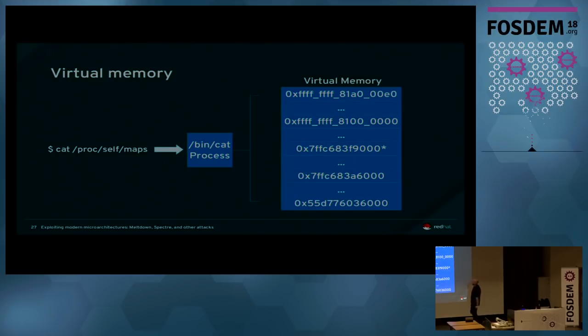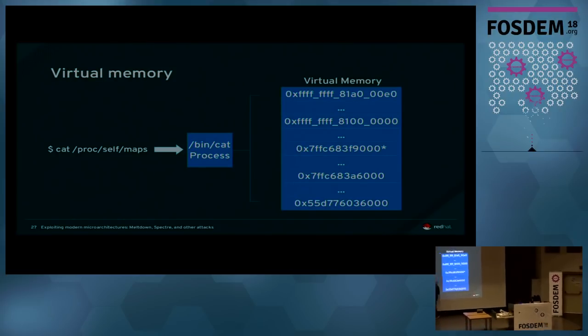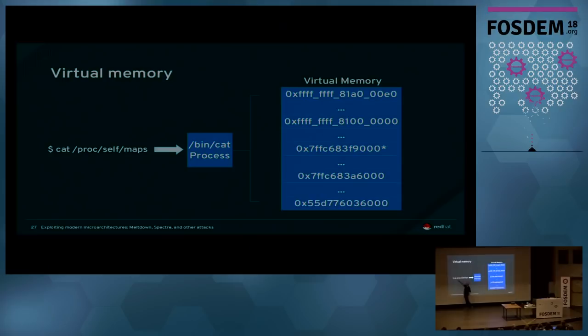Here's an example of a program when it's running. So if I were to, just on my laptop, type this command, cat /proc/self/maps, I could see the view of memory that the cat program has, because it's catting its own memory map. And I might see various memory ranges. But I really want to draw your attention to a couple of them.